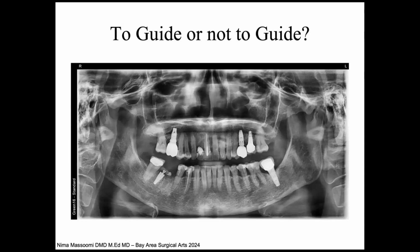Again, another one I got this week. A patient was self-referred to me, where a dentist free-handed, obviously, implant number 30, and she's obviously pretty smart. She's had other implants, and she looks at the X-ray and asks the dentist, "Hey, is this normal?" He kind of brushed it off, and then she looked me up online, came in, and asked, "Hey, can you take this implant out for me?" The challenge is I don't even know what type of implant this is.